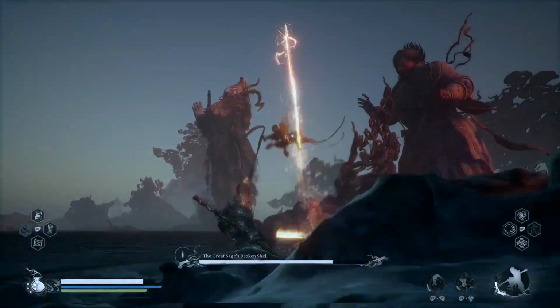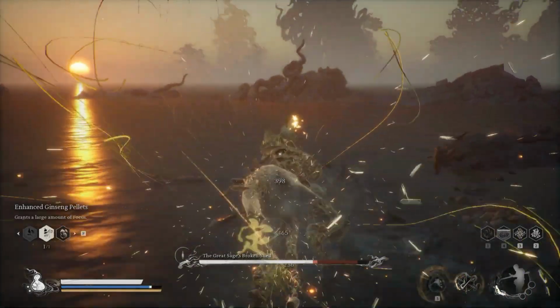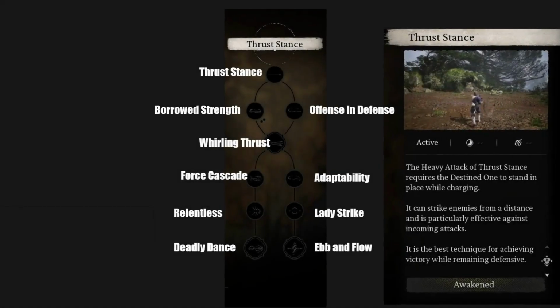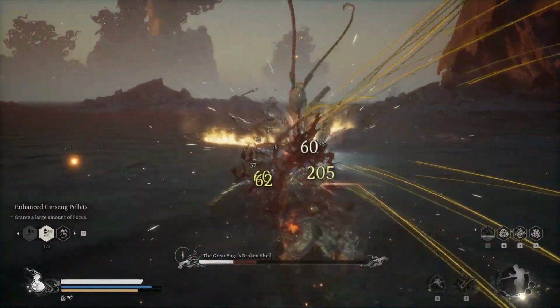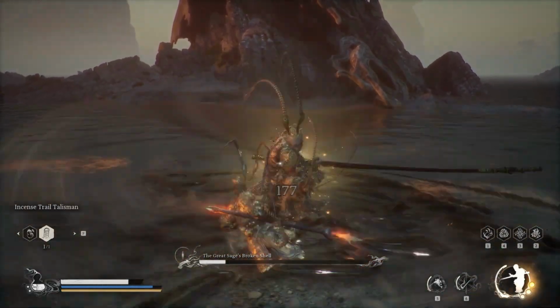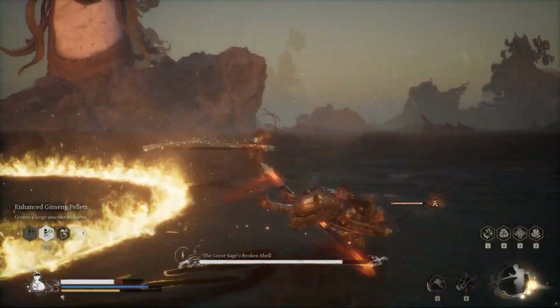In the second phase of the fight, after the Stone Monkey has been dealt with, you'll want to switch things up a bit. I recommend moving from Smash Stance to Thrust Stance and making sure you've got the Plantain Fan Vessel equipped. This will help you deal with the Great Sage's more complex attacks, especially when he starts pulling off multi-hit combos that end with a devastating spinning attack. It's easy to dodge once you know it's coming, but timing is critical.